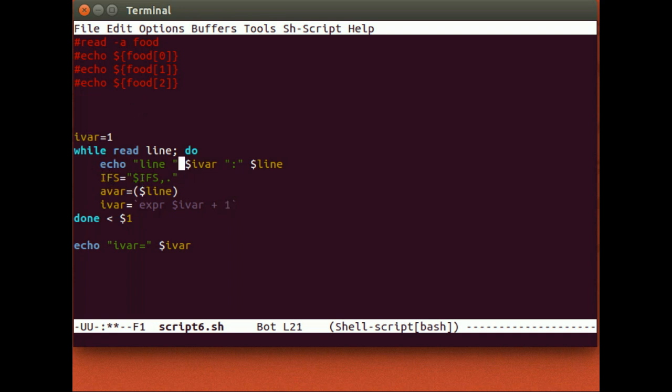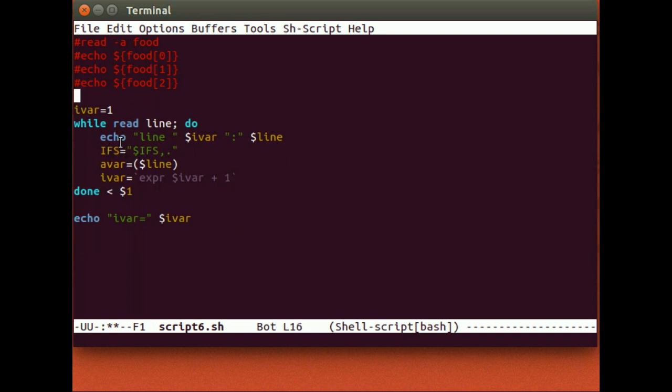So when you do the read, it's still gonna use the default IFS. But when you do the tokenizing, splitting the line into an array, before you actually split the line into multiple words, you change the default IFS. But if you want to go back to the old IFS, the default IFS, how do you actually go back? You cannot do that because this is not going to work.